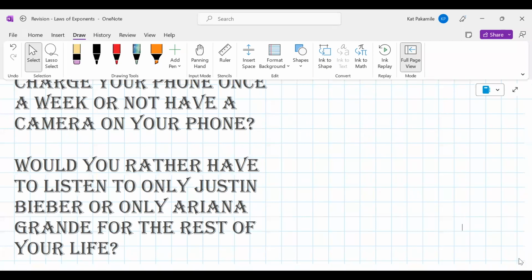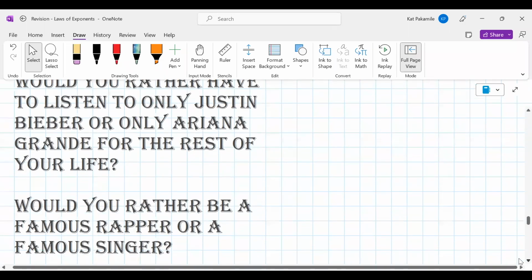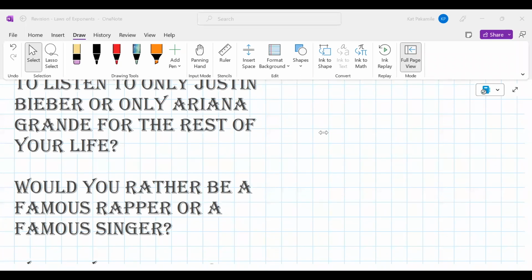Spongo Gushe? Can you hear me? Yes, I can. Would you rather be a famous rapper or a famous singer? Famous singer, man. Famous singer. So you don't have to rap. Then let's probably talk about rap. Everyone's saying it looks like you're the only one who can sing, Spongo Gushe. Everyone else can't sing here.